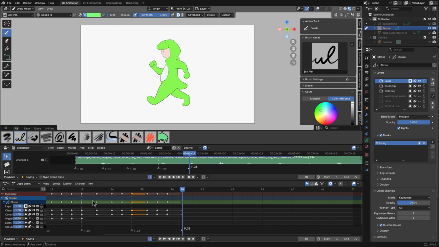And before copying the previous keyframes, I'm going to scrub through the timeline to hear the sound where this character is going to have the next footstep.